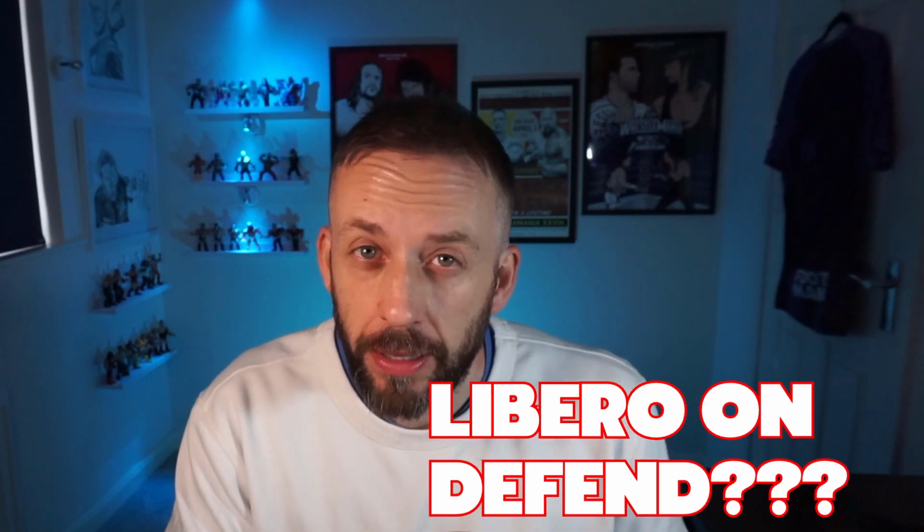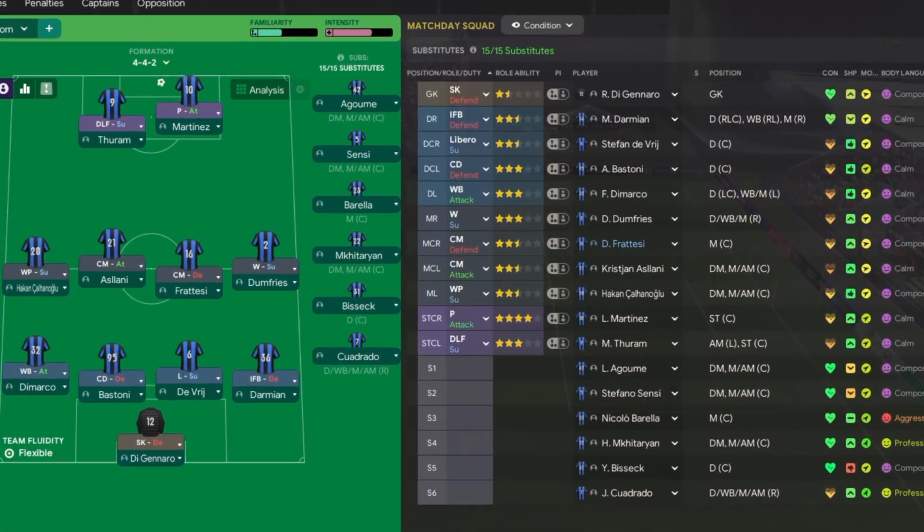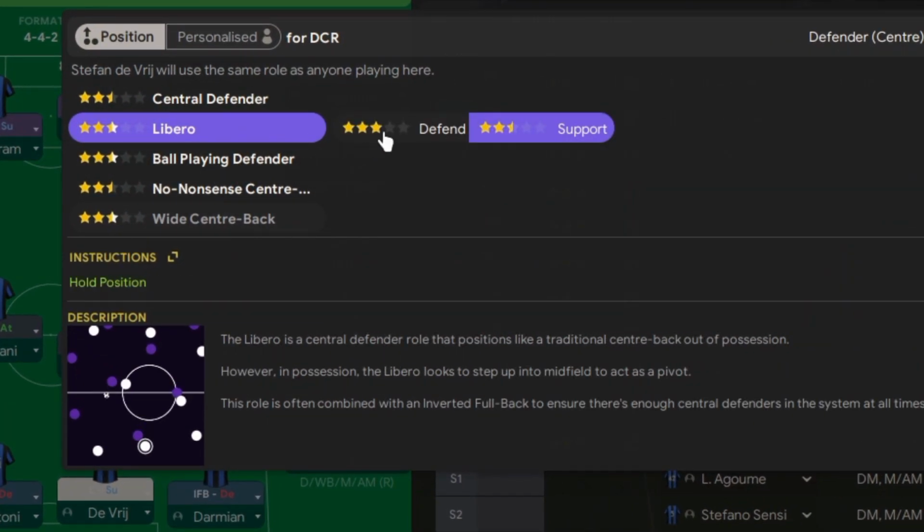So the movement you're going to get from him is out of this world. It's beautiful. How about the Libero on defend? And by the way, do stay tuned because I'm going to test this at a lower division team, one that's nowhere near Inter, and we'll see how it fares. So we'll go to the tactics screen and we'll flop him into Libero on defend.